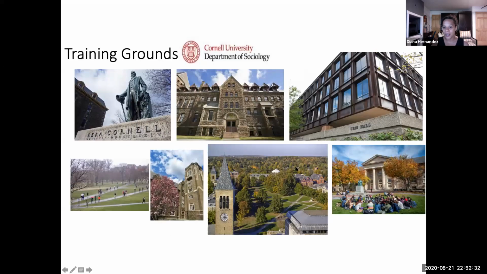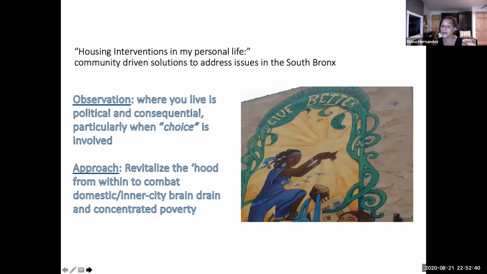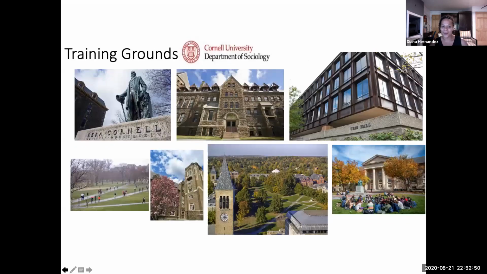And then I went to Cornell, which was like a big culture shock. But it was actually what gave me the opportunity to leave, and then the vision to come back. And it was really about thinking, well, how does housing shape place? One of the things that happened to me when I was studying at Cornell was that I realized, oh my God, these buildings are so important.